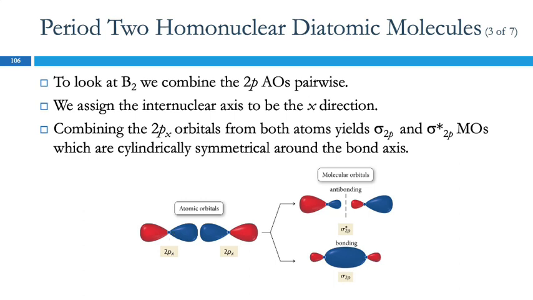So here we can look at, well, how are these going to combine? If I put these together so that the blue parts overlap, they're going to reinforce each other, and they're going to make this bonding orbital. So the blue part gets big and bulgy and merges into one thing, and that kind of makes sense. This is putting them together with the opposite. So I'm going to flip this one around.